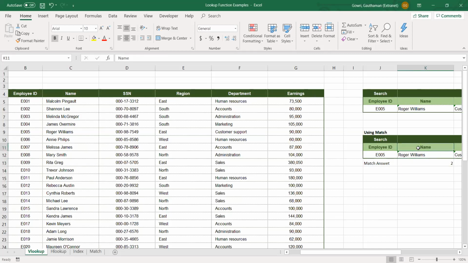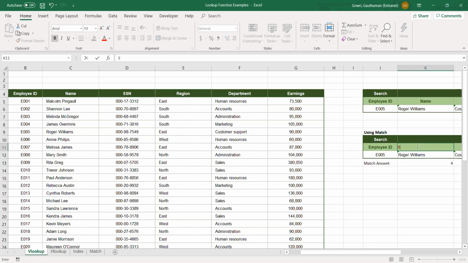So let us see after changing the column name here, whether the match value is going to change. I'll give region. You can see here, it will change. So region is the 4th column. It will give me the position.